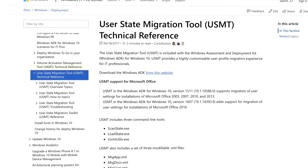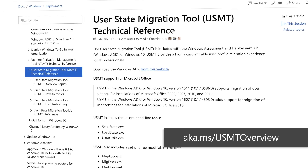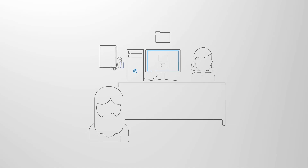But beyond Office, you'll want all your other apps packaged up and ready for automated deployment. Next on the wheel is user files and settings migration. This is necessary in PC replacement scenarios, and you can use the user state migration tool as a part of Configuration Manager or your MDT task sequences at deployment time. This step is often a timing bottleneck for PC replacement due to the physics involved in transferring sometimes hundreds of gigabytes per PC in each direction. If you're using OneDrive, you won't have to worry about this networking issue, which is another reason to move to the cloud.